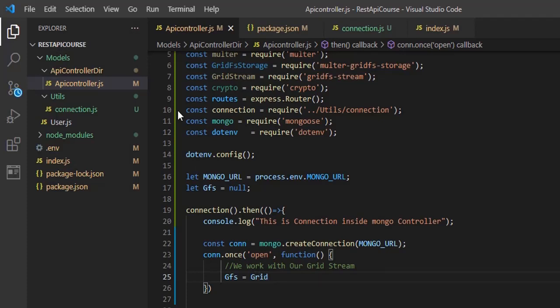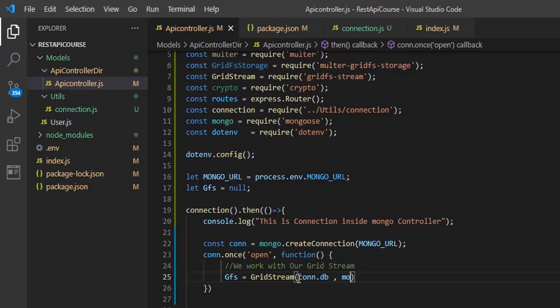what we imported. Remember, we imported a library. That library is up here, the grid stream. If you check up here, you're going to see grid stream. So remember, after I showed you I installed the library, you saw that we imported it. And now we're going to make use of it here to create more of like a collection document where we're going to store the images. So we're going to say grid stream and grid stream dot connection.db.